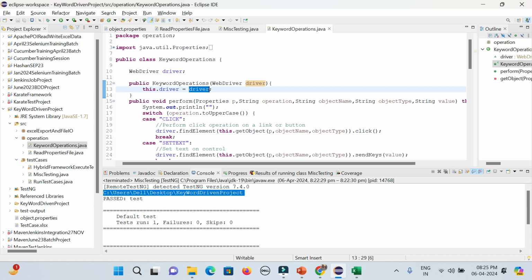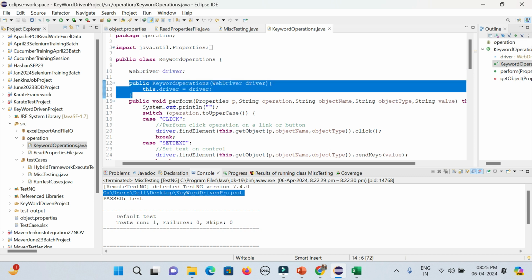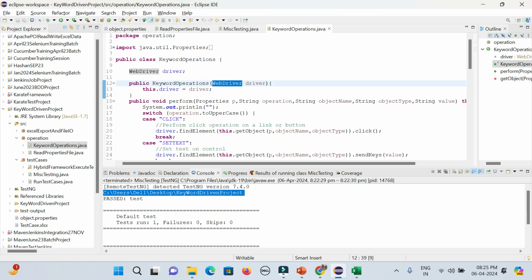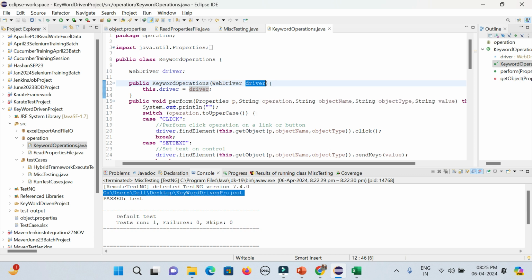Why? That might be the question, right? Why do I need to create a constructor with this.driver? Because you can create a driver in a number of places. But in case you are not defining this.driver equal to driver, the WebDriver here and in the other class will be different, and that will not work. That is the reason in the constructor you always need to define this.driver equal to driver, because you are passing WebDriver in the constructor. Whenever you are creating a class where you define something new, that WebDriver and this WebDriver will never match. So that is the way you need to create a constructor first.